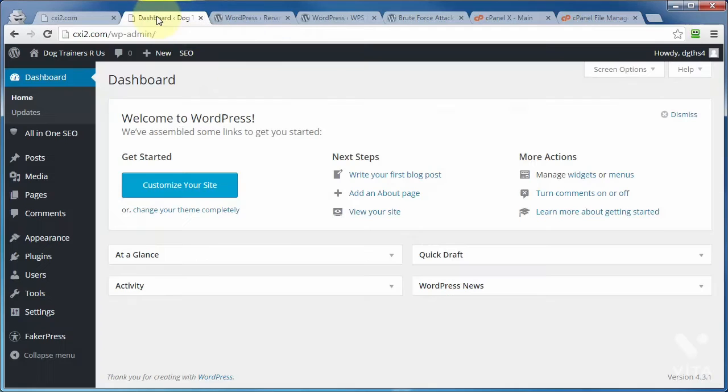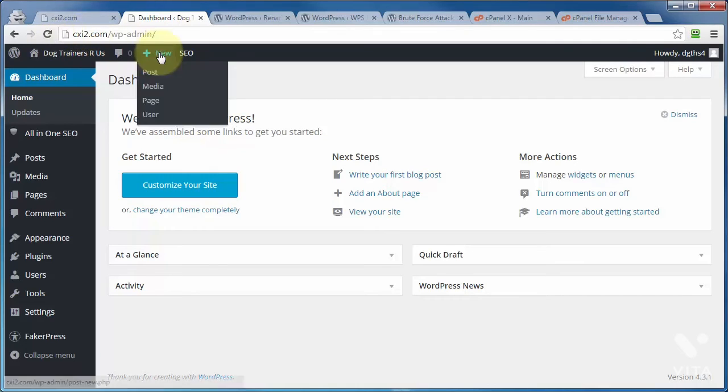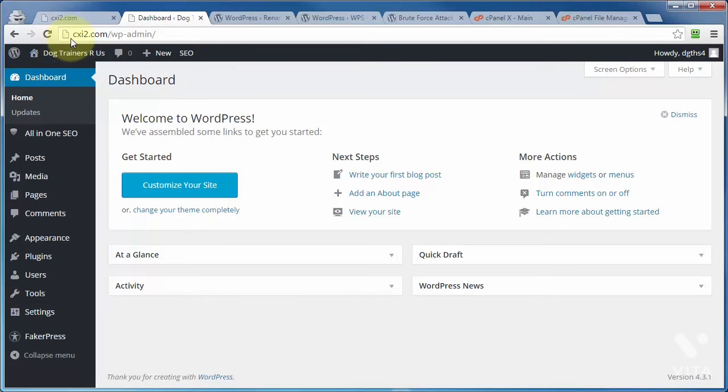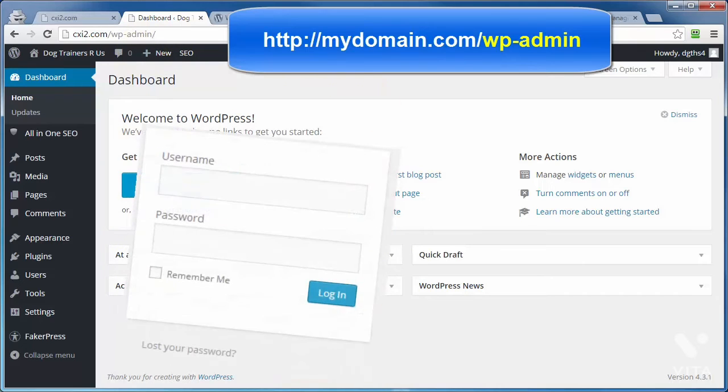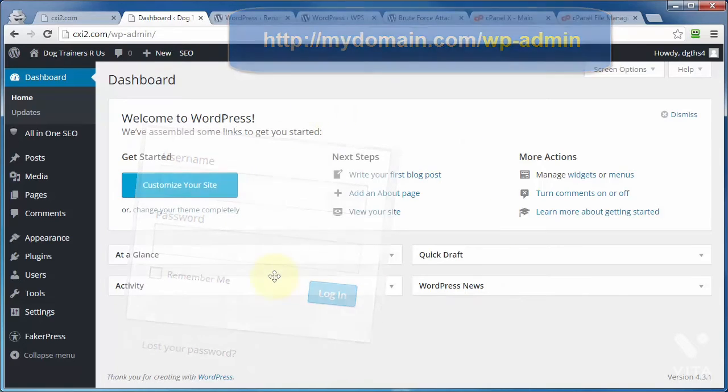Let's head on back to our WordPress site, log into our dashboard area, and this could be the very last time you log into your dashboard area this way. But if you've never done this before, super simple. Come on up here to the address bar of your browser, type in the URL to your WordPress installation, followed by /wp-admin, hit enter. A box is going to pop up asking you for your login credentials. Go ahead and enter your username and your password, click on login, and you'll be brought to this page here.